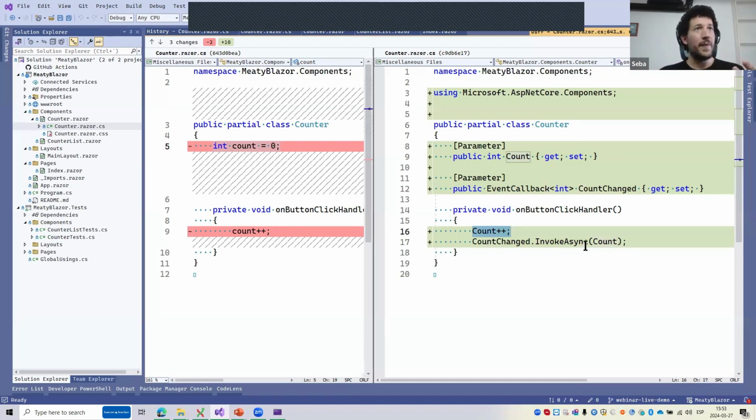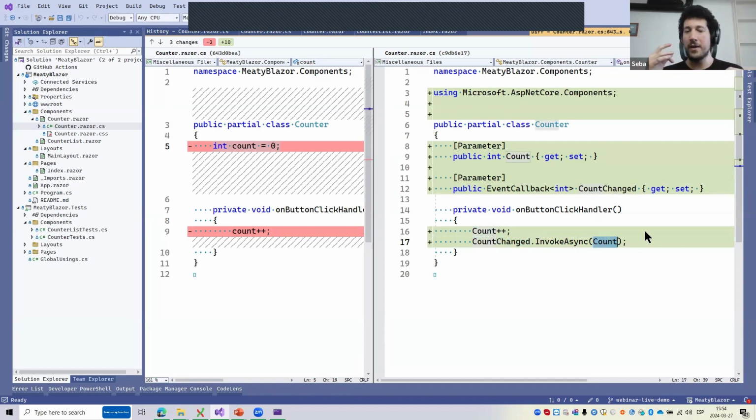The way to go around that is to add an event callback, which needs to follow the naming convention of calling it the name of the property and then Changed. So whenever we increase the count, we can trigger this event callback and give it the new value, and it will notify the parent.